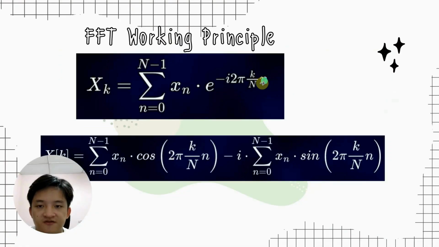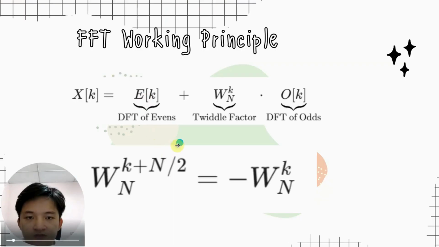The working principle of the FFT: you can see the upper formula is the general formula of the DFT, and then we convert it into polar form. Then you can see the real part is a cosine function, and the imaginary part is the sine function. So from the basic formula, we need to add a trigonometric factor, a phase corrector that inverts the magnitude. One is positive and another one is negative. Then the even part will remain, and we can get the FFT conversion.